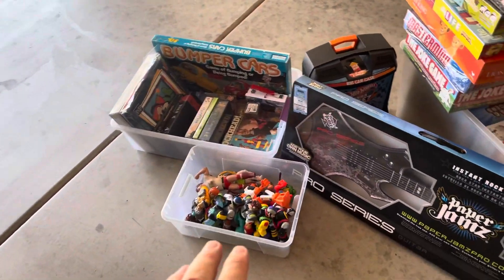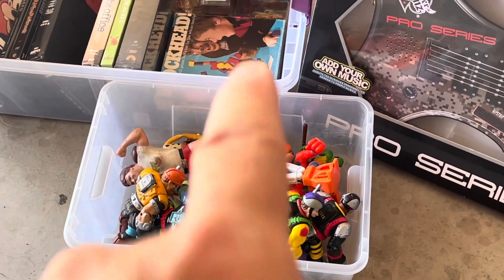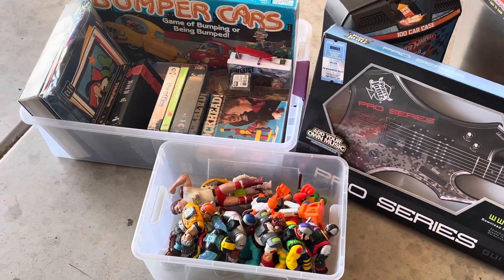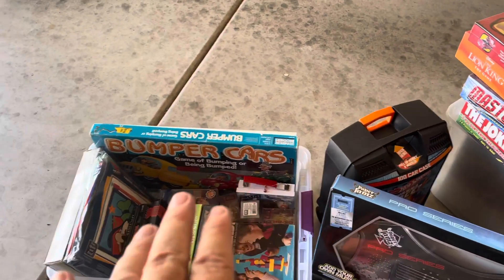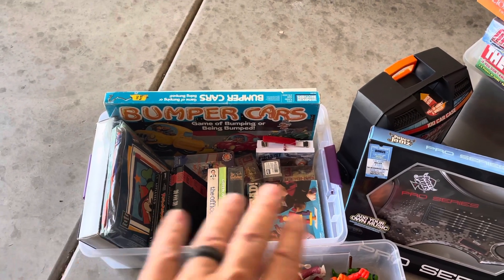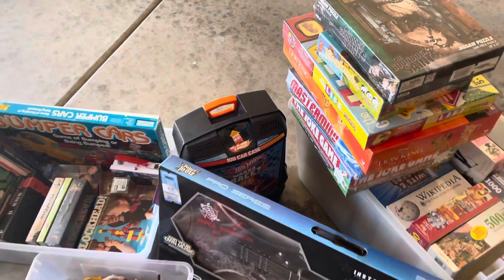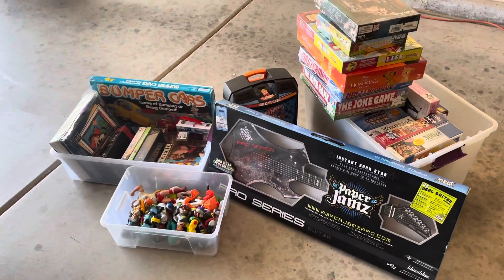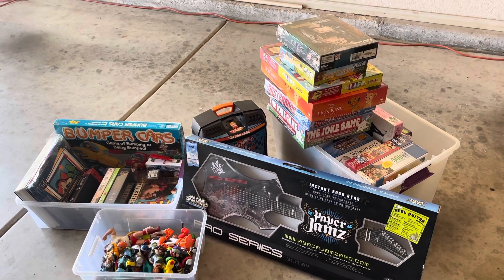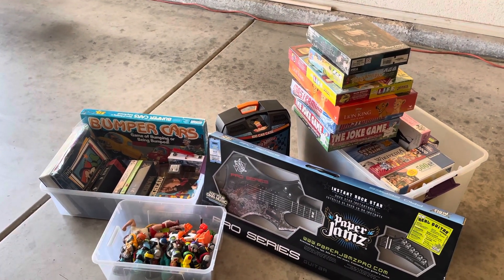A bunch of loose toys — I haven't taken loose toys in here before, but these are all like Rescue Rangers, there's a wrestling one and some other miscellaneous ones. I'm going to see if they'll take any of those. Then we've got a couple of used things — some DVDs, a couple of those DVD sets are brand new, a few miscellaneous items, and a matchbox or Hot Wheels car case. So that's everything I'm taking. This isn't really my best batch of items. A lot of times I'll take video games and movies and media stuff, and that gets good credit. We'll see how I do and do a little shopping afterwards.